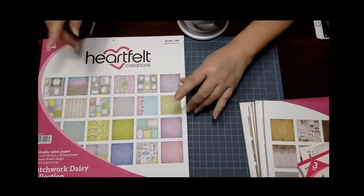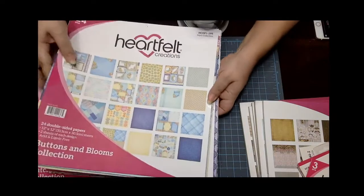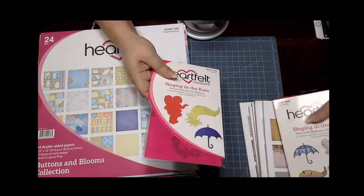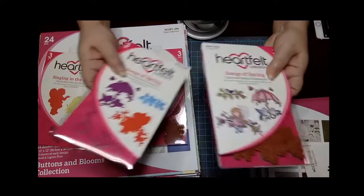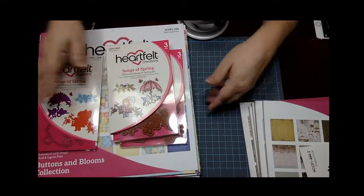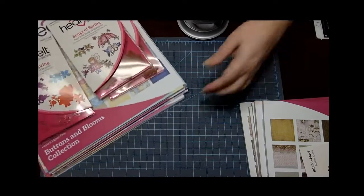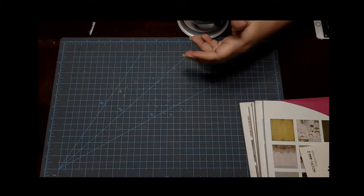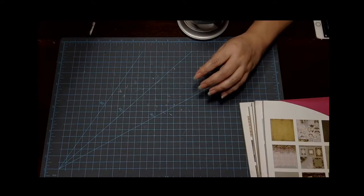So once again, to let you all know, this is the collection that you get, and you also get this one, and you get this one, and you're going to get these dies and stamps, and you get these dies and stamps when you order that $69 one, okay? So what I'm going to do now is put these to the side, and I'm going to show you what I ordered.